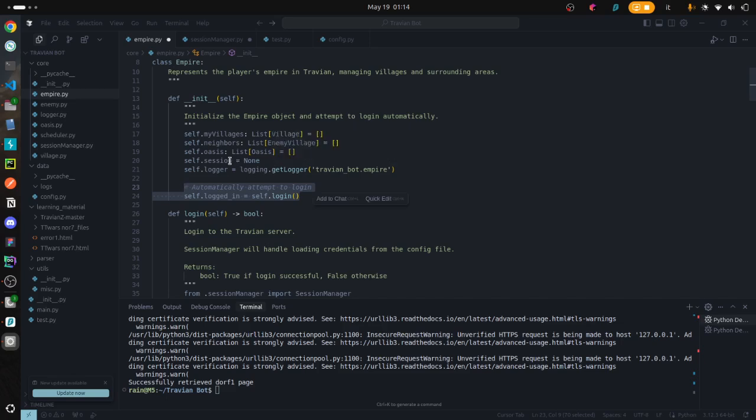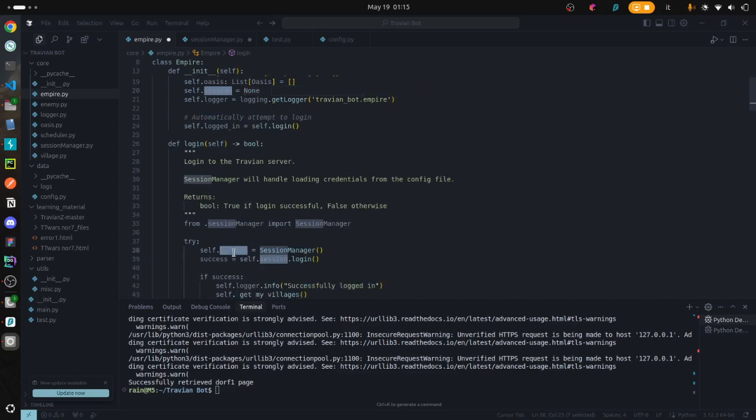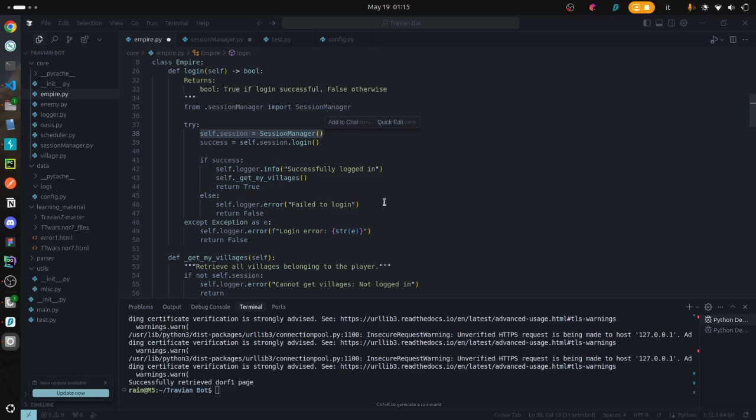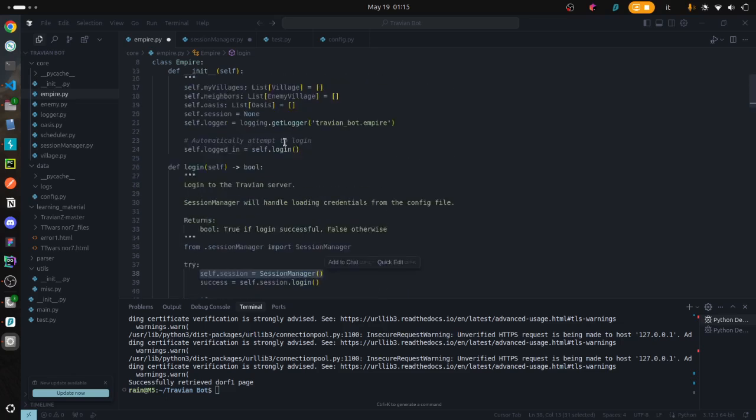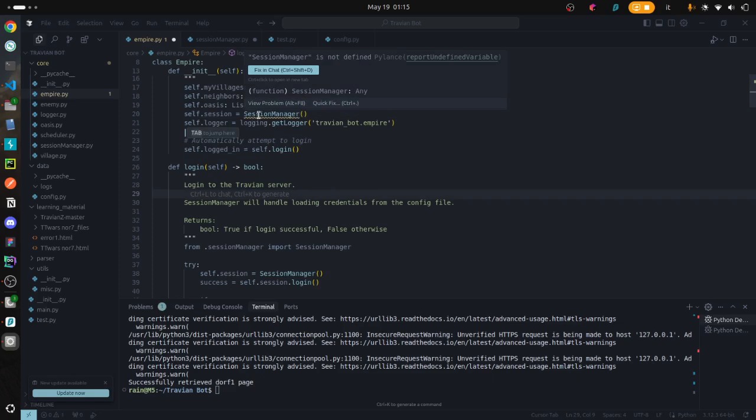But I will need to get a session. Okay, but the session, I will populate it not in the login function because I don't do the login. I will just do it here. When I say self.session equal session manager. No, is there a problem?